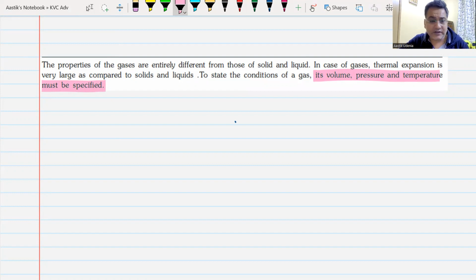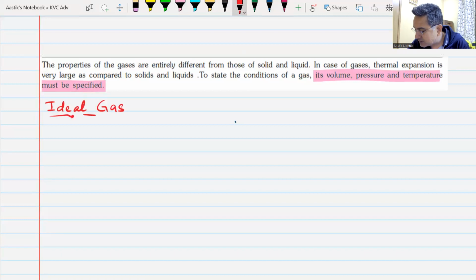Now, whenever we talk about gases, there is a concept that comes very frequently, and that is known as an ideal gas. So, to start off with KTG, we will start with ideal gas, and that is how I normally start. Now, what is an ideal gas? Before going on into an ideal gas, let us try to just go through these small things.